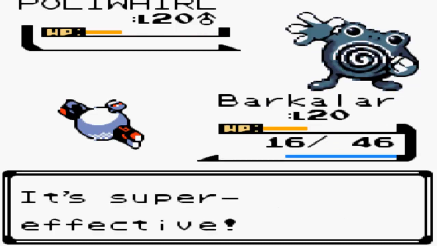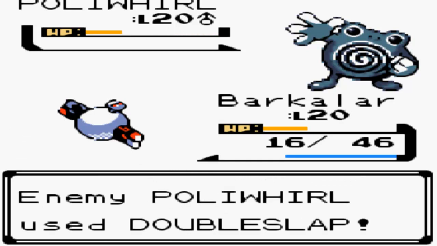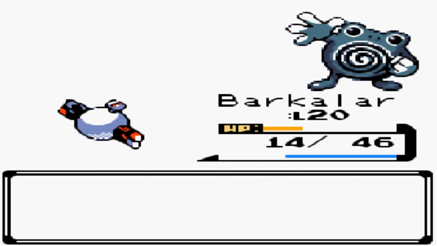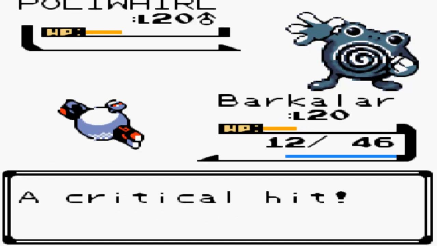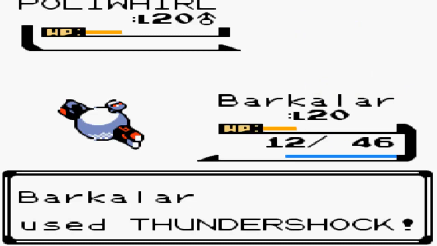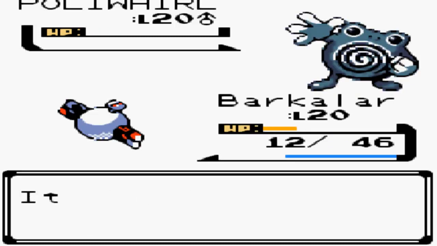So that did a lot of damage, actually. I think I can take another Water Gun. Let's go for Double Slap. I can definitely take that then. So that was actually a bit of luck. That was pretty risky as well, seeing as I was on low HP. Got hit 3 times.